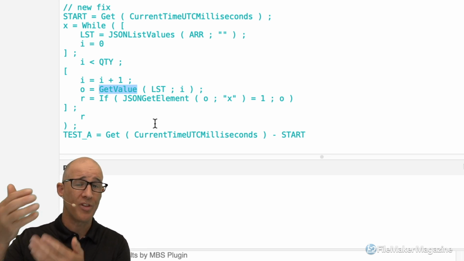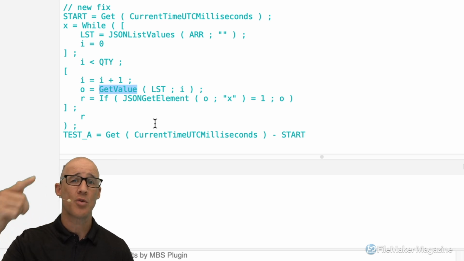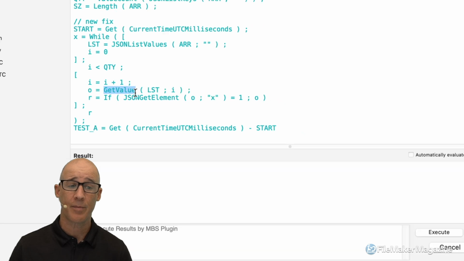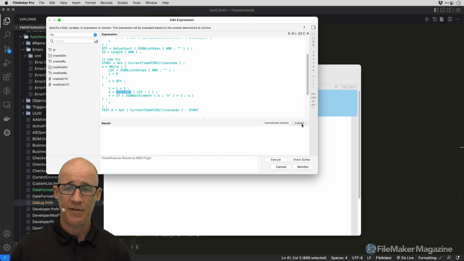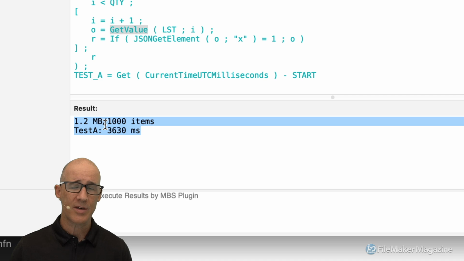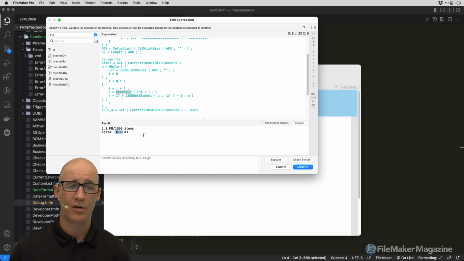You basically pull them out of the array, put them into a FileMaker list, and then you're just going to cycle through them using GetValue. But remember, GetValue suffers from that performance hit. Well, let's click Evaluate. So we are at 1.2 megabytes. That's what the array contains, 1,000 items, and you get 3,600 milliseconds using those regular functions.